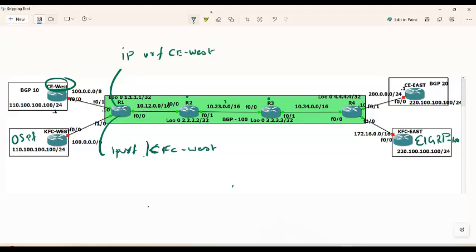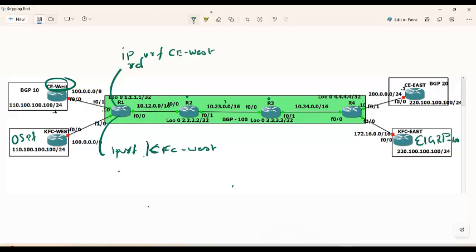Why? It needs an ID. Each routing table needs an ID. The names CE-West and KFC-West cannot be used as an ID. We call that ID the route distinguisher, RD.